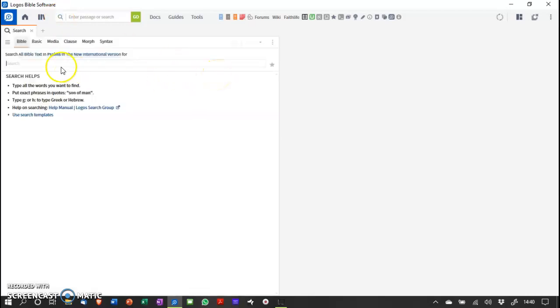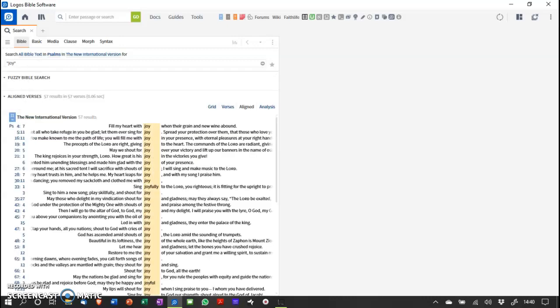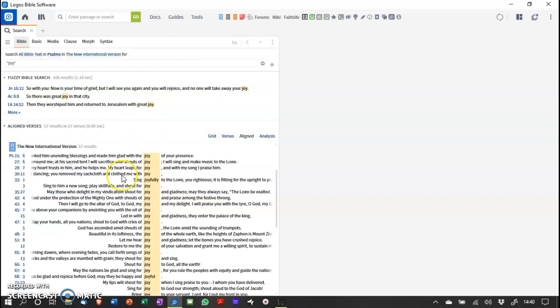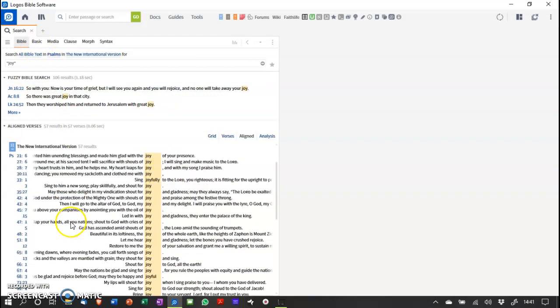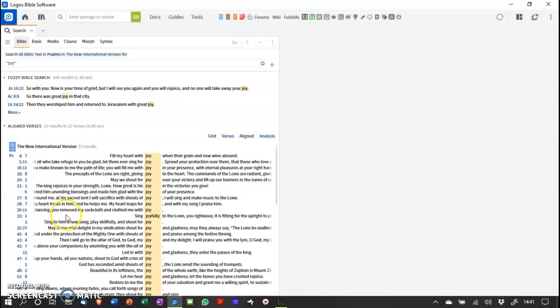And there's something that I've been using it for quite a long time. I want to find a particular psalm with a certain theme that matches what I'm preaching on. What I used to have to do is open up a search panel and type in a particular phrase and search the Psalms that way. That was a little bit cumbersome and time consuming, particularly with something like joy, because there's so many references to that word joy in Psalms.